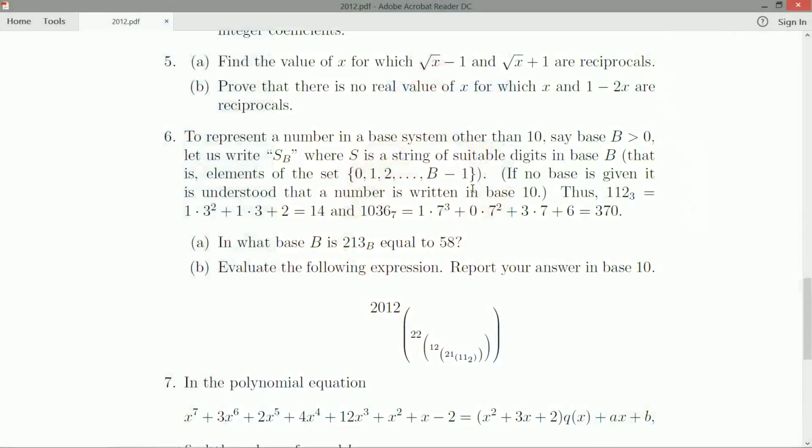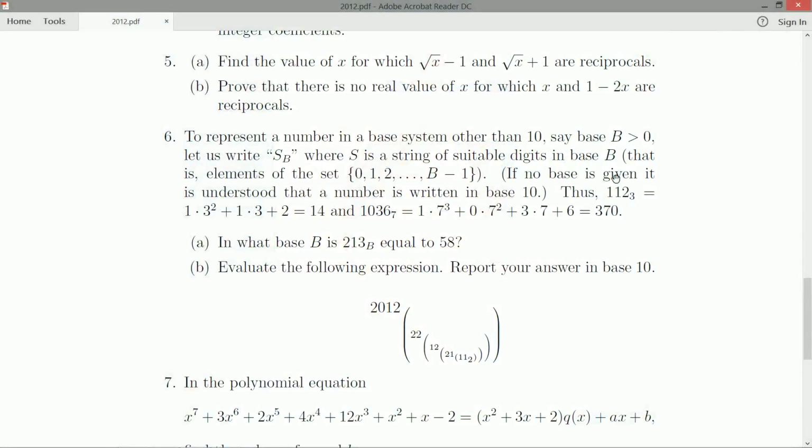A common one, if you have ever made a website or anything like that, is hex, where it's actually base 16. That's bigger than 10. So you use 0, 1, 2, 3, 4, 5, 6, 7, 8, 9. In place of 10, we write an A, then a B, then a C, then a D, then an E, and then finally an F for 15. I do encourage you, if you're not familiar with base, to pause the video and go read about it, because it's good stuff. It's good to know that there are other systems for representing our numbers, but that's what question 6 is going to be about. Now let's get back to the question.